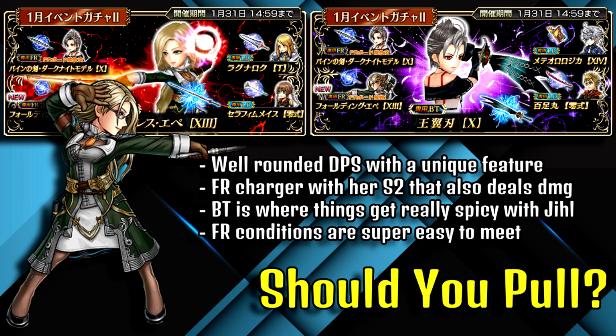So let's talk about whether or not you should pull for Jihl. Now Jihl, like I mentioned earlier in the video, is a well-rounded DPS character. She has support. She has the ability to heal so long as she is fully healed. She is able to brave battery the party with her behemoth pet. She is able to inflict the dazed debuff, which prevents the enemy from acting. She does a good amount of things, which is why I consider her to be a well-rounded DPS.